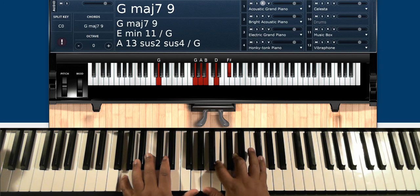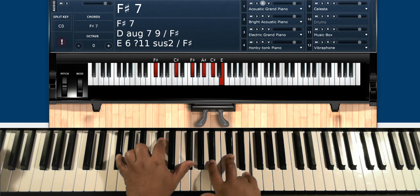Okay, and then you're going to go down to F sharp dominant 7, not minor 7, but dominant 7. F sharp, C sharp, F sharp on the left hand, A sharp, C sharp, E sharp on the right hand.